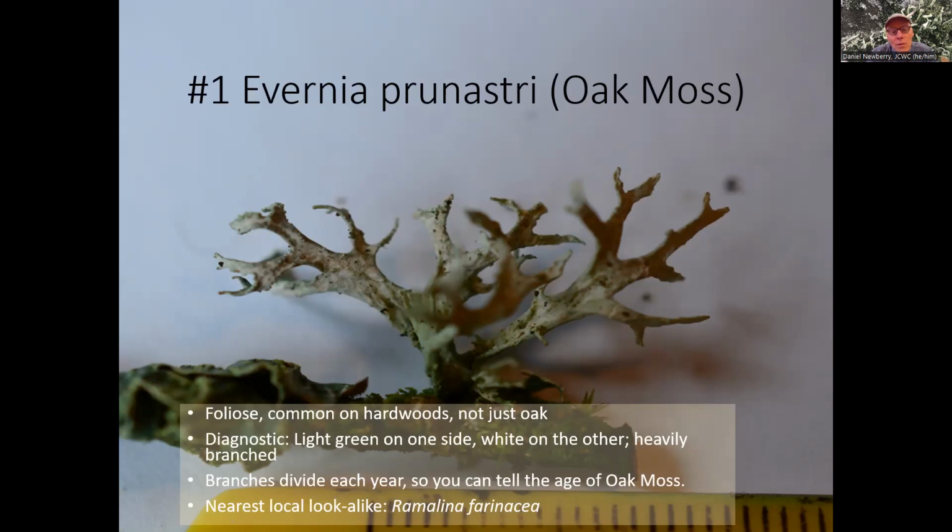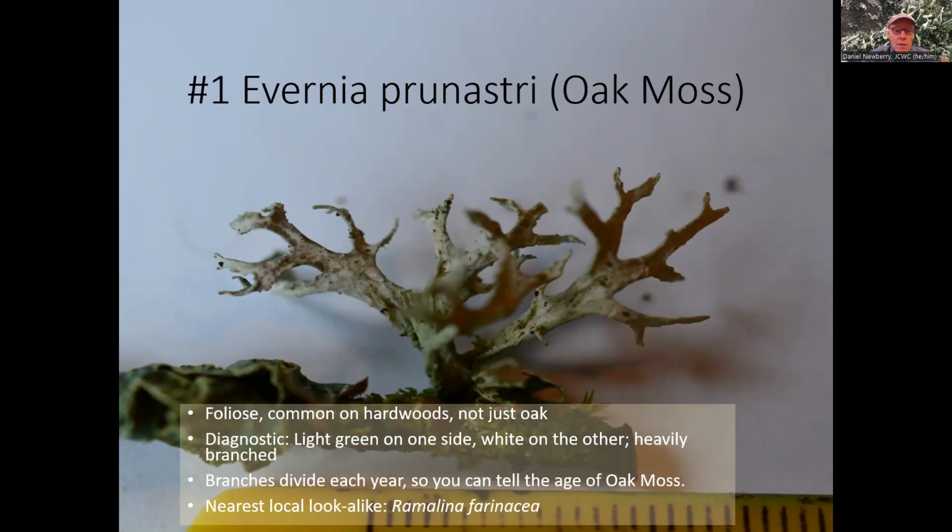But the reason this is called oak moss is that if you look, for instance, throughout the Willamette Valley and even into Southern Oregon during the dormant season, you will see a sea of white or greenish white all over Oregon oak trees. And this is the oak moss. But I do want to point out that oak moss grows on plenty of hardwood species, not just Oregon oak. And once again, the body of the lichen is called the thallus.